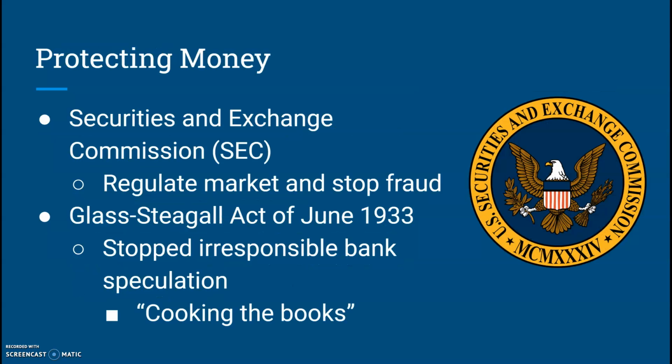Some of the things that come through to make sure that this would never happen again, and these ideas still continue on today, are the Securities and Exchange Commission, to regulate the market and stop fraud, as well as the Glass-Steagall Act, which works with this to stop people from cooking the books. This is where you take your ledger of how much money you're making, and you could say that you're making millions upon millions of dollars when you're actually losing money, to gain investors and try to stay afloat.